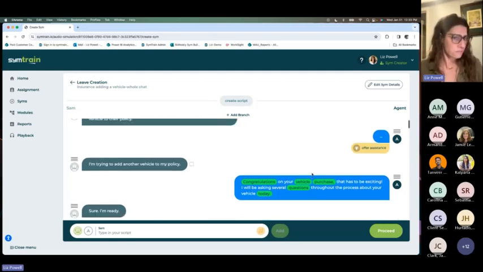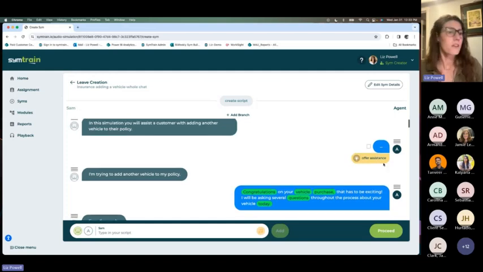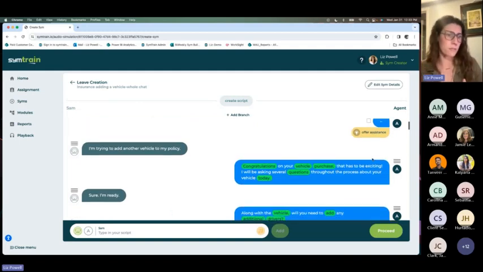So when you look here, I've actually changed the first line of this sim. It looks very different than the second line. The second line here shows a full script and exactly what you want me to say, whereas this first one just asks me to offer assistance. This type of instance for an intermediate sim would be to move through this sim and build this out with these kinds of coaching tips.